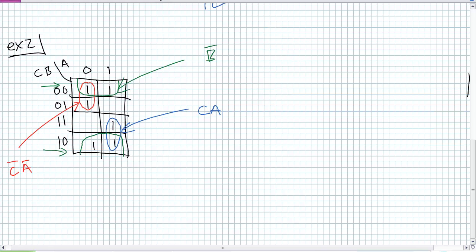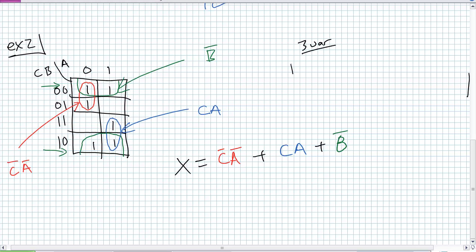All right, my final expression, let's call it X, is equal to not C and A, not A, or C and A, or not B. What can I see and what can I elucidate about the behavior of some of these 3-variable Karnaugh maps? If there's one term in a group, it's going to have all the variables, A, B, and C. So I'm going to give you some general rules.